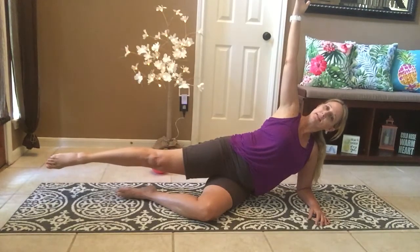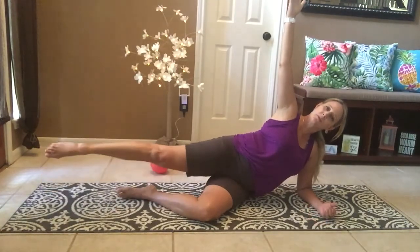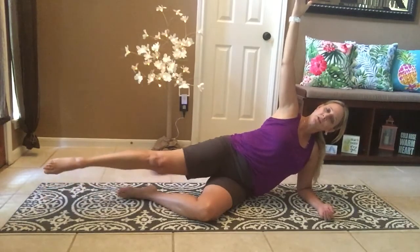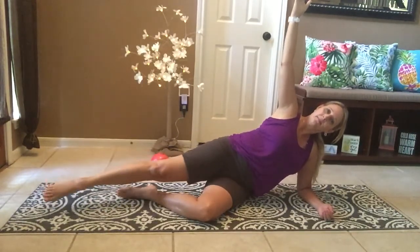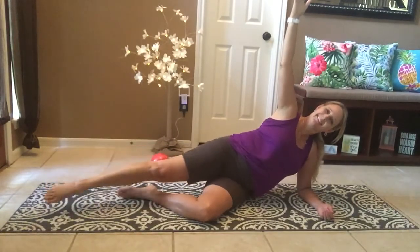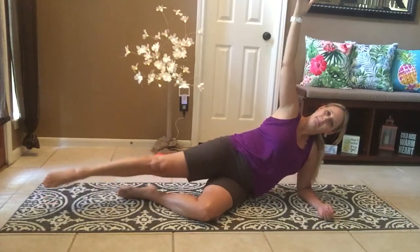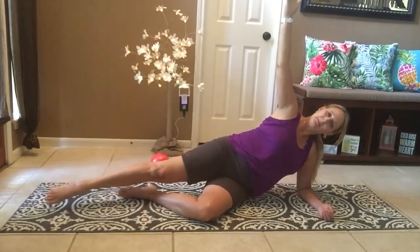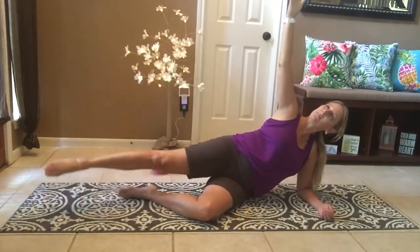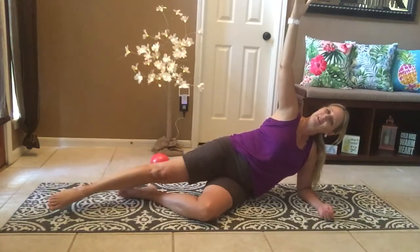Open up your chest. Take a deep breath and begin to make small circles with your leg. Scoop your belly in as you're circling. Control your circle. Deep breath. Lengthen your arm. One more circle and reverse it.